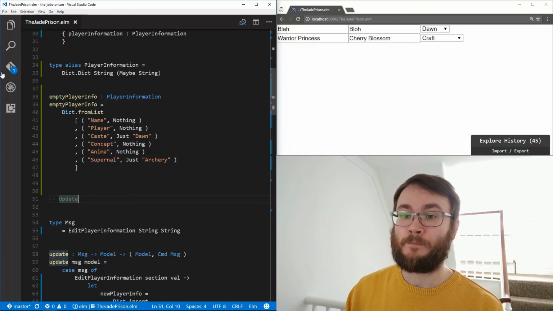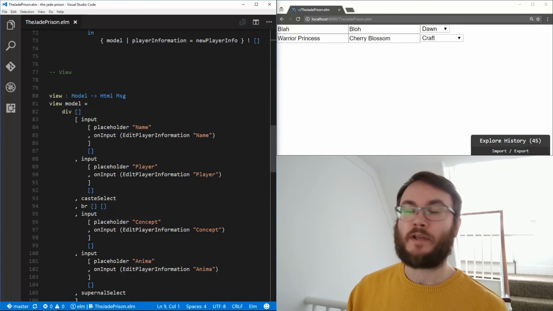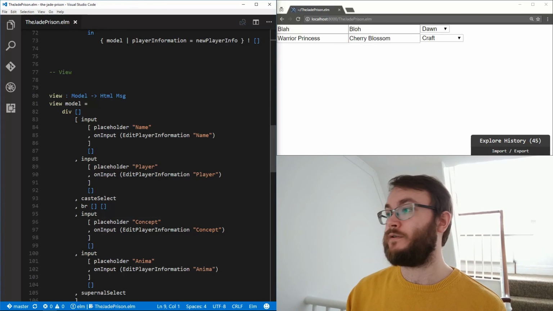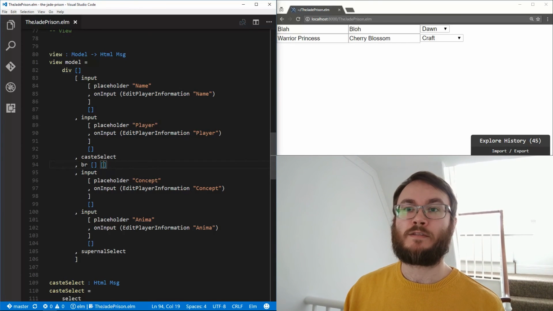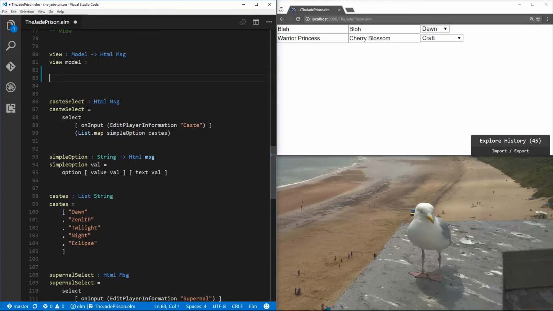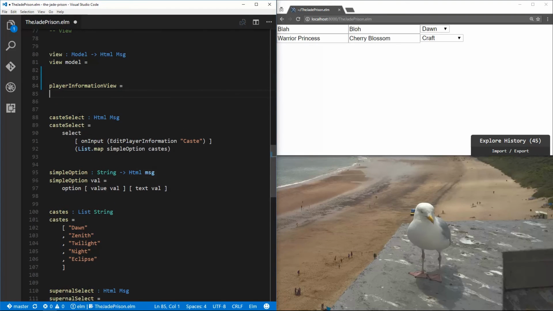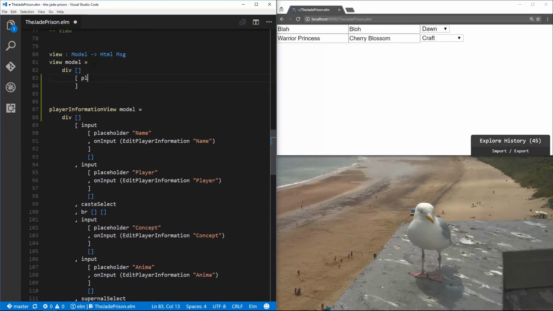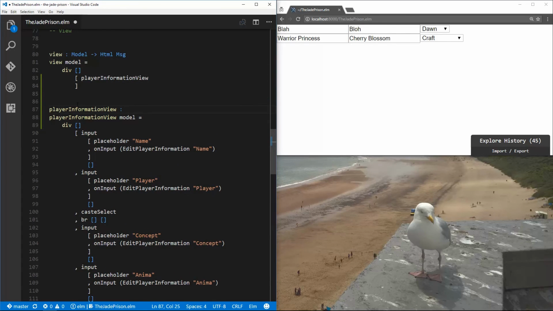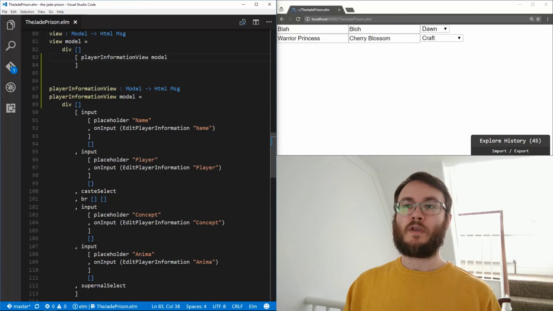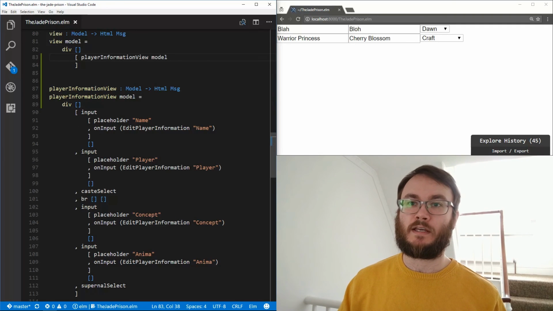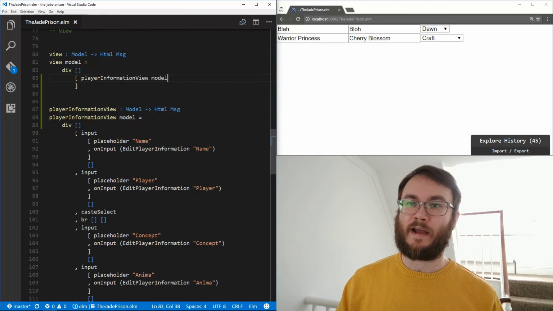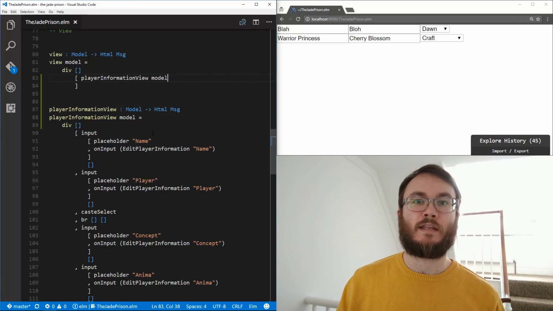They're very readable. Okay, so in preparation for working on the next section, which I might put into the next video, let's just tie this up. So this is the player information section. Let's move that into its own function so that we can start expanding out the whole view. So I've tweaked that essentially just to move where the now this is in a self-contained view for player information, which means that we can start adding things onto this. And I think that we're going to do that in the next episode.